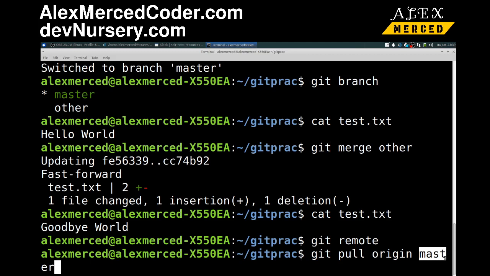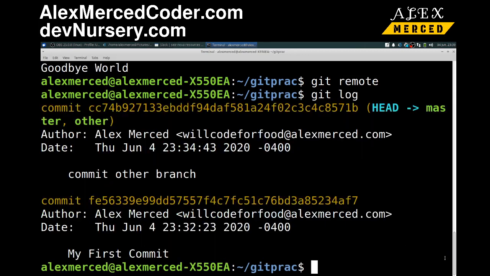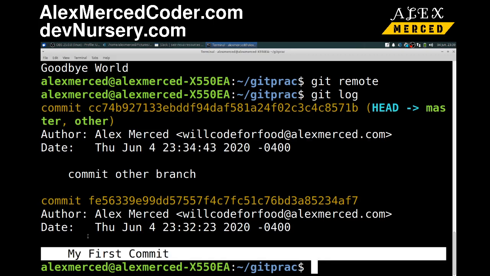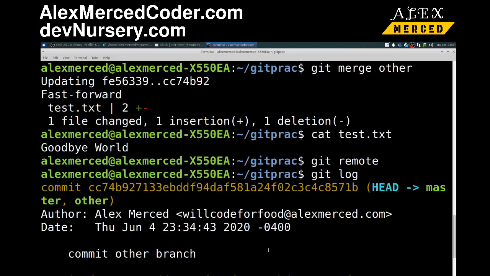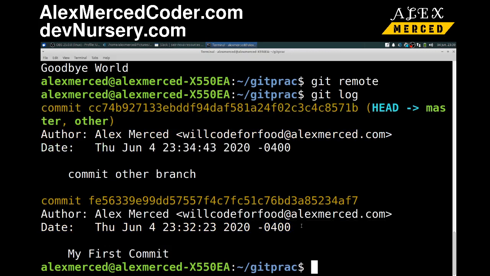GitHub is the online repository service. Git is the actual software that we're using locally on our computer to keep track of the versions of stuff. Okay, and see if I go to git log one more time. Okay, I can see that, hey, look, I have 2 commits. So here's the commit from when I did the merge and all that stuff. Okay, so this is the git commit history. And yeah, that's how that works.